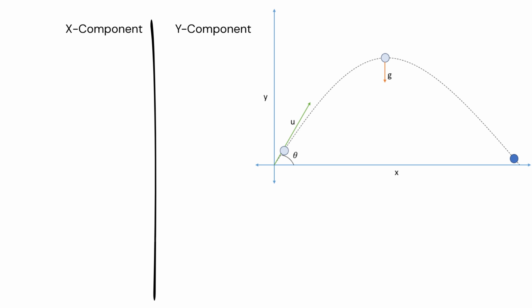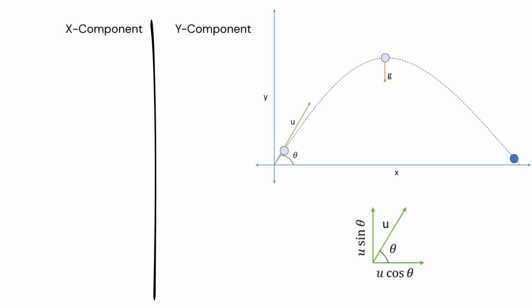By drawing a line perpendicular to the x-axis and connecting it to u, we form a right-angled triangle. In this triangle, the hypotenuse is u. From trigonometry, we know that for a right-angled triangle, the sine of an angle theta is the length of the opposite side divided by the length of the hypotenuse, while the cosine of the angle is the length of the adjacent side divided by the length of the hypotenuse. So we get initial velocity in x direction as u cos theta and in y direction as u sine theta.